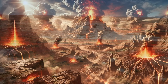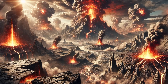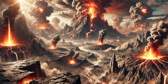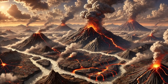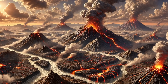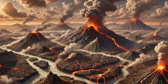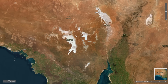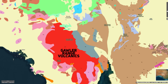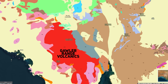For millions of years the Gawler Craton has been silently enduring — a steady foundation fractured and reshaped by the incredible forces of geology. Imagine the Earth in the Mesoproterozoic era, about 1.6 billion years ago: a planet in turmoil, with tectonic plates shifting and massive volcanic eruptions altering the landscape. During this period the Gawler Craton was far from dormant, its surface rupturing in violent volcanic outbursts, with some eruptions reaching super-volcanic in scale. These were the Gawler Range Volcanics, part of the broader tectonic processes that tore the crust apart, stretching it thin and making way for the spectacular formation of Olympic Dam.